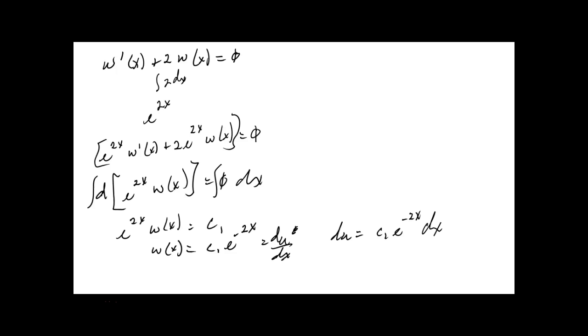All right. And if you integrate both sides of this, I'm going to leave my c1 on the outside, this gives you u is equal to c1, and what's the antiderivative of e to the minus 2x? E to the minus 2x, that's going to be there, and then unchain ruling it will be dividing by a negative 2 basically.